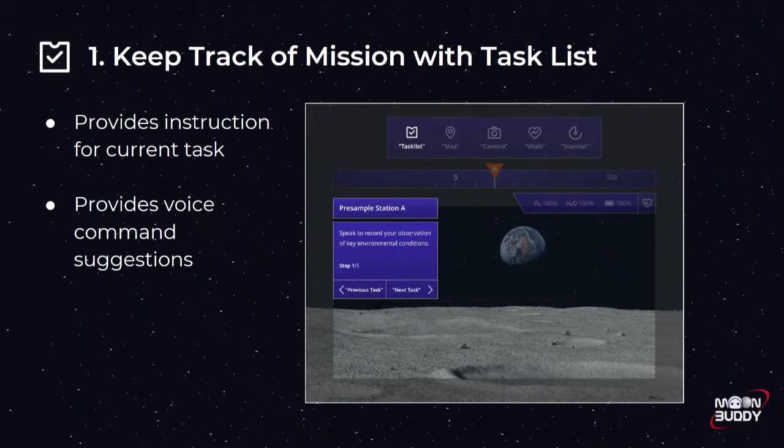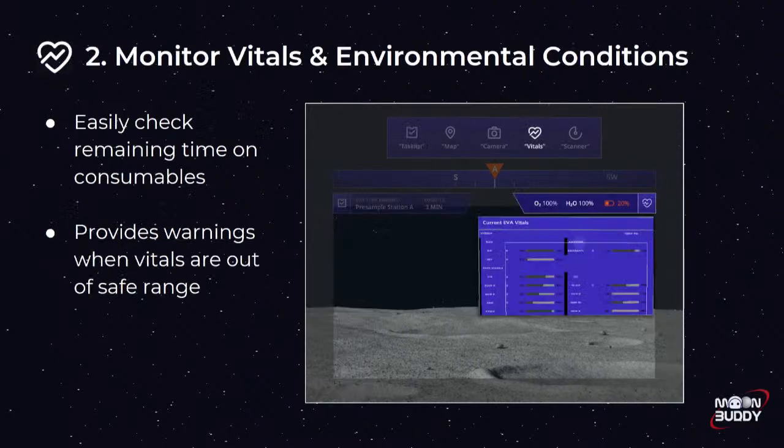So you can see the current instruction of which station you need to go, or specific reminders about the geology task that you're doing. If you're new to geology as well, you can have an expanded display of this task that might remind you what are the things you might need to describe for a rock or regolith, and the voice commands that you might use to trigger that recording of a photo in front of you. So you can see the expanded mode on the screen above right now. Most of these components can be expanded or collapsed to display more information or get out of your way when you're done. The second element, of course, is the EVA Vitals.